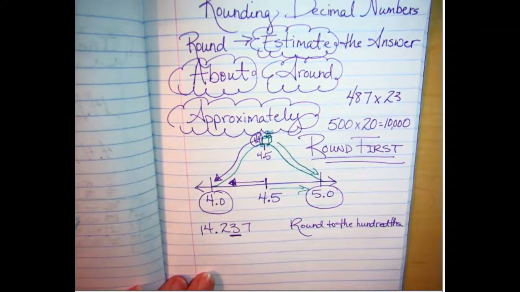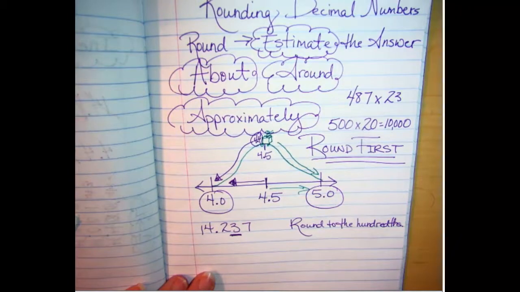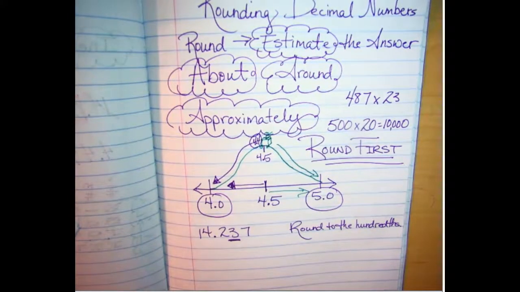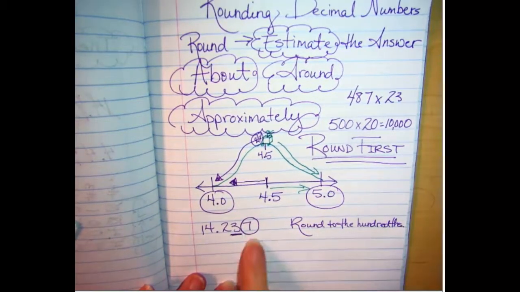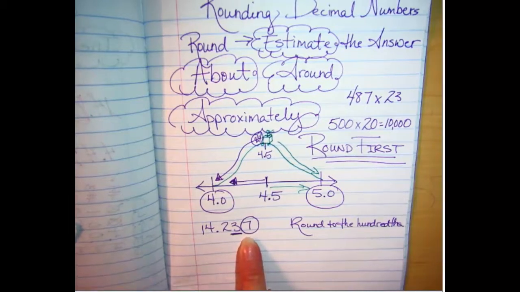You're either going to change it or leave it. What do I need to look at to see if I change it or leave it? Elise? The place before it, which is 1,000. The place before it or the place after it? After it. On the right. This is what I'm going to look at. Circle that one here. That one's important.